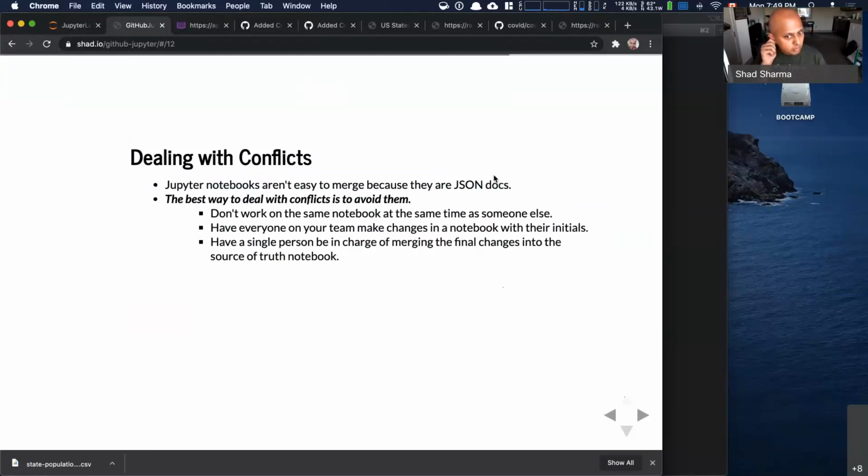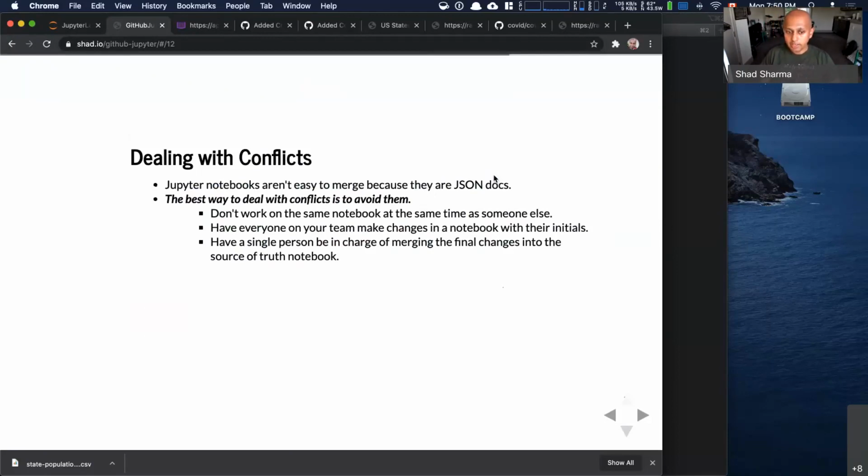Before we get into that, I think the best way to deal with a conflict is to just not have them in the first place. And one strategy to avoid having conflicts is every person can have a separate notebook that is their own with their initials on it, for example. I know that Niwako and her team do this. It's a perfectly reasonable approach to avoiding conflicts. And it doesn't require lots of technical expertise in Git to do it that way. And in my personal preference, I actually would rather do it that way.